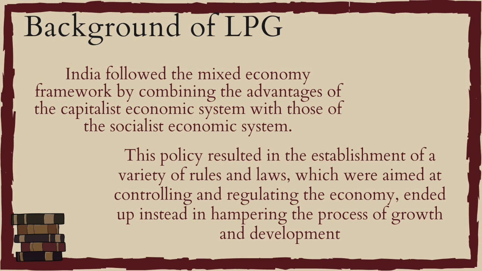Since independence, India followed the mixed economy framework by combining the advantages of the capitalist economic system with those of the socialist economic system. This policy resulted in the establishment of a variety of rules and laws which were aimed at controlling and regulating the economy, but ended up instead in hampering the process of growth and development.